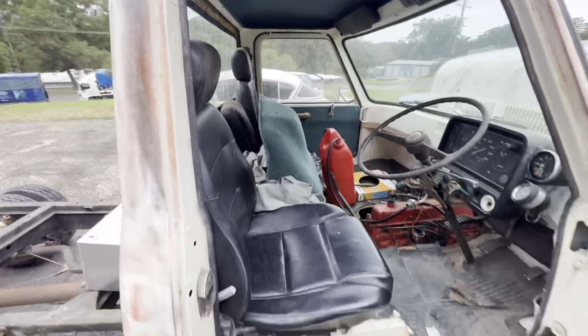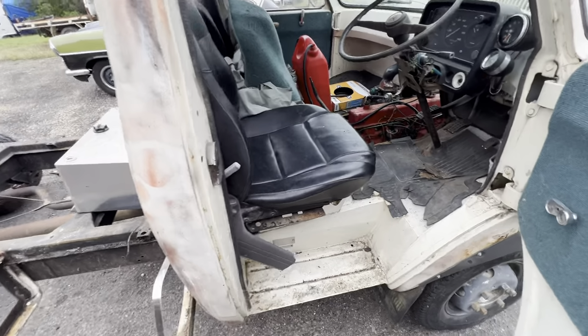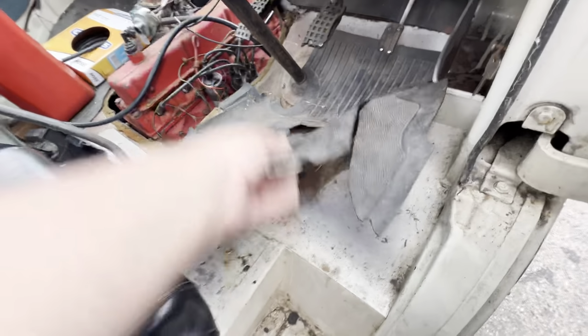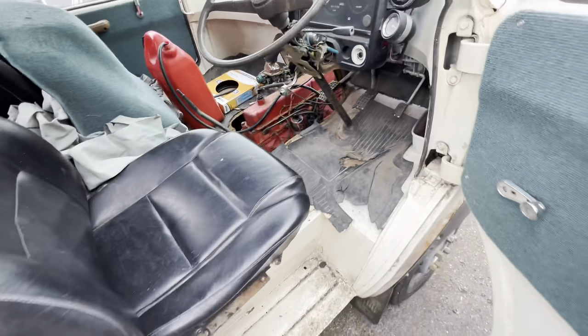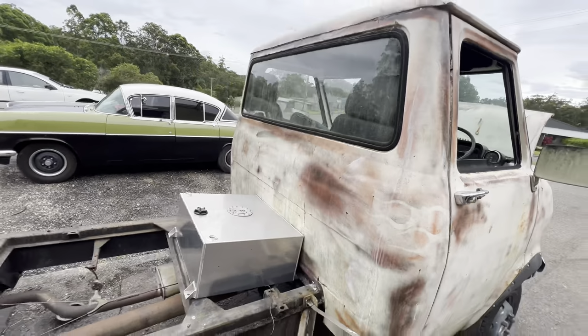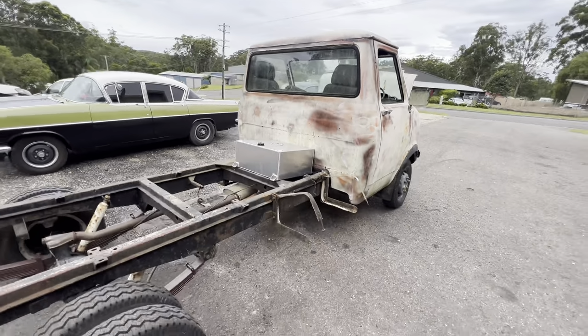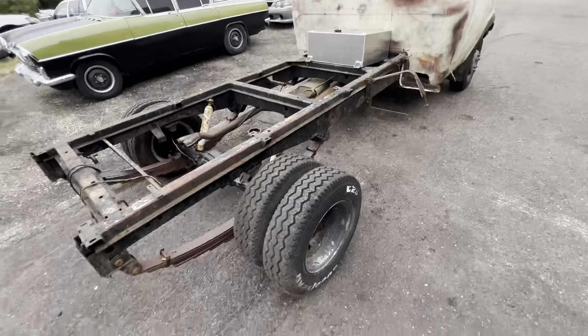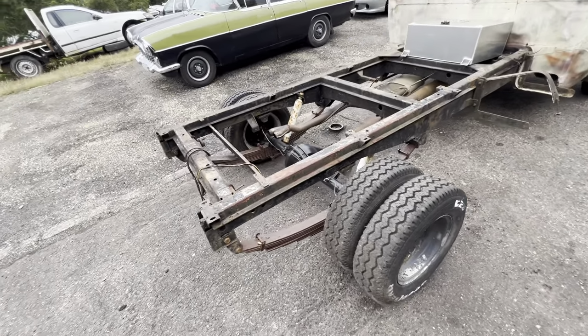Yeah, that's the inside. Not much to report. There's not really any great deal of rust. All the rust that's in it is just surface rust, so if I get to it in time, she'll be okay. There's no rust in this that would stop me from putting rego on it. I have looked. But anyway, that's the cab and the engine-y side of things. The tray, or the back, not much to look at.